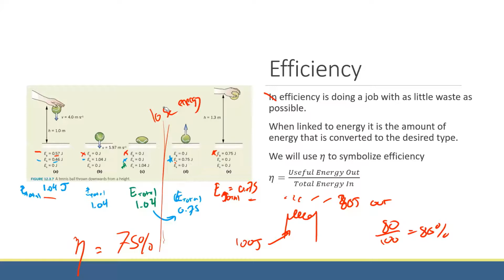By squishing the ball, it's going to cause the different particles in the air inside of the tennis ball to vibrate more, and so that might cause some of the energy to be converted to heat. It might be converted to sound, to moving the air, which causes sound waves, so you can hear it bounce. I very much doubt it, but it could go towards moving the ground. Maybe you're on some rough tiles that can be moved around easily. But ultimately you're losing some energy, and that actually makes sense.